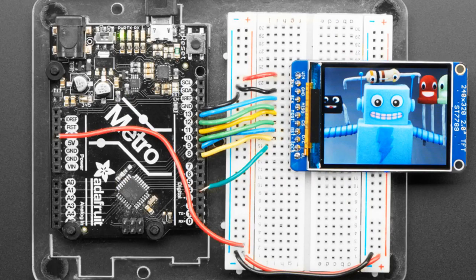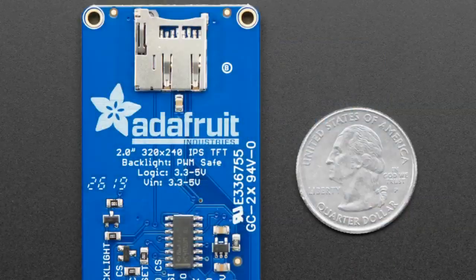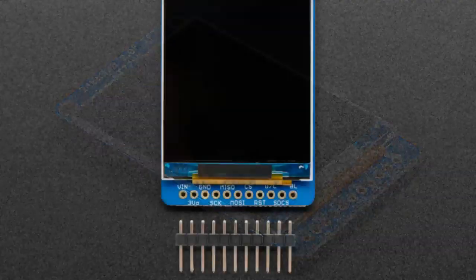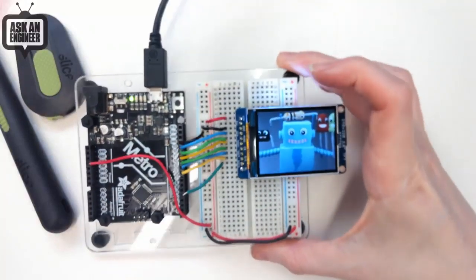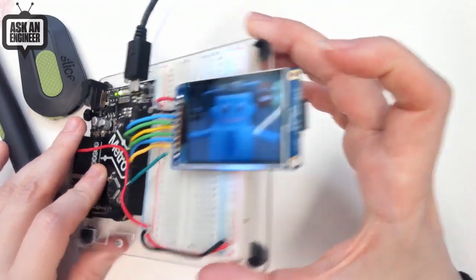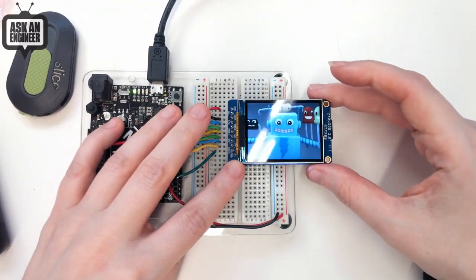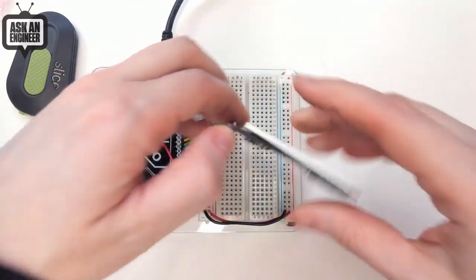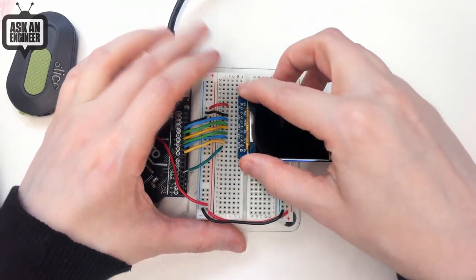Last up, the star of our show: this beautiful 2.0 inch IPS 320x240 display. We've had 1.8 inch displays that are lower res, and 2.2 inch ones that are a little higher res, and now finally we have a 2.0 inch — right in the middle, not too hot, not too cold. It's an IPS display so it looks really good from multiple angles, which is something you get with IPS. A lot of times displays don't look good at angles, but this one still gives a pretty clear picture. In person it looks even better. It's a really beautiful display, nice and bright, Arduino compatible, and CircuitPython compatible. On the back there's an SD card slot and it's level shifted — just like all of our other TFT breakouts, it's ready to rock.